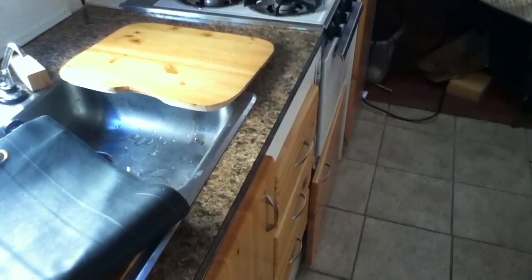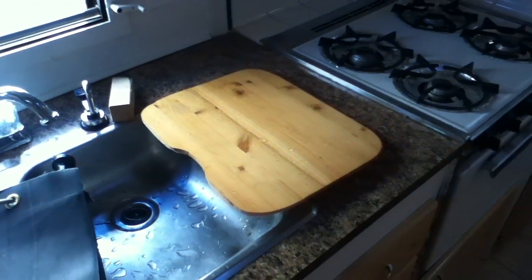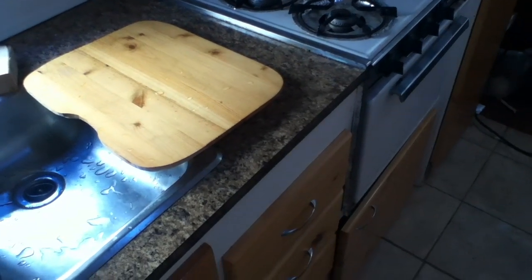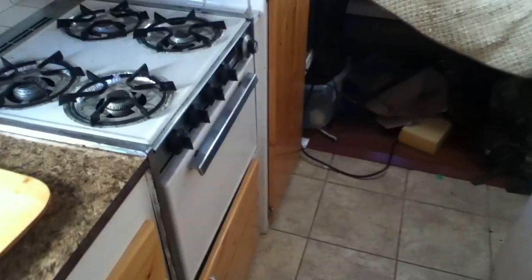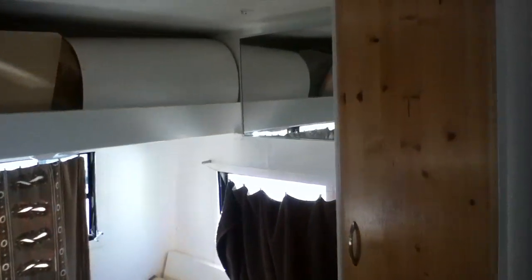There's almost no resale value when you're done. It is good for practicing — like I hadn't done linoleum counters for maybe 20 or 30 years, since high school. And practicing cabinet construction, which I hadn't done for a very long time before I did all these new cabinet doors. It's good for practicing that stuff, but there's very little resale value and very little accumulated value if you're not building it to own it.